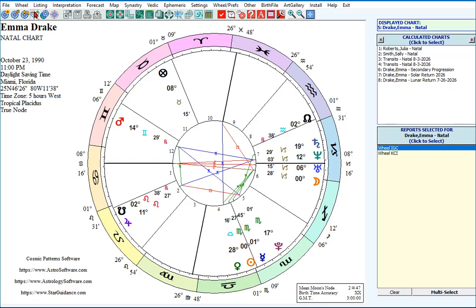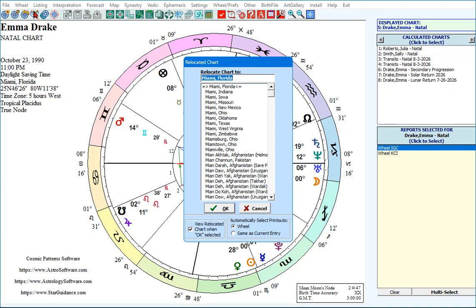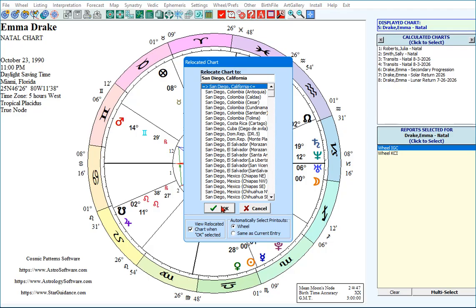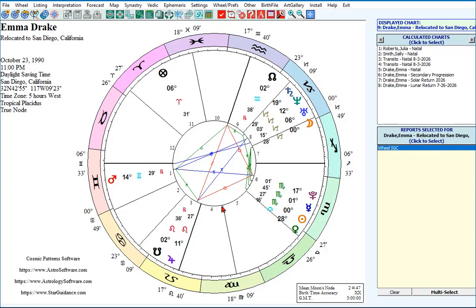Now, say for example this person wants to move to California, so let's say San Diego, California. So let's look at the chart for this person in San Diego, California. Click on there and then click on OK. All right. So this is the relocated chart for this person.